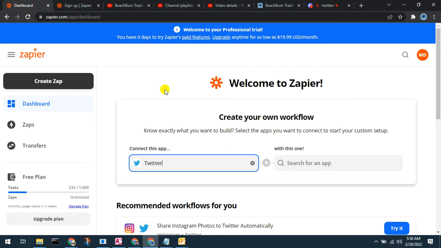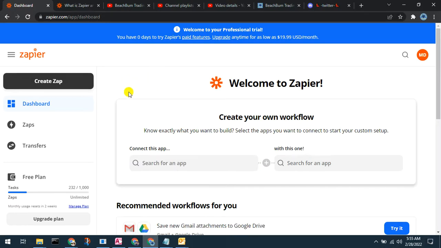So now we'll dig into, okay, where do I go from here? Once I'm signed up, I've got my account, I'm on my dashboard, how do I actually start building out my own workflows? And again, you could try one of their pre-built workflows and go from there as well. So I hope that helps.